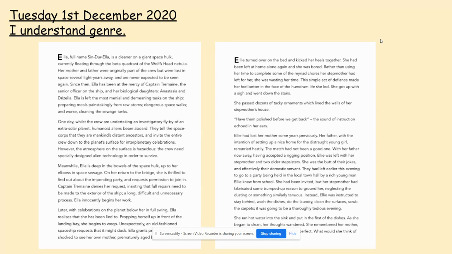So what we're looking at today is the story of Cinderella, and we're going to be looking at the different types of genres of that story. So in front of you, you have one that's been written in a science fiction genre and one that's been written in a horror genre. So what you need to do is have a go at reading through each text and highlighting which one is a science fiction one and how is it science fiction? How do you know? And then for the horror one, I want you to do the same. How do you know that's a horror genre? Okay?